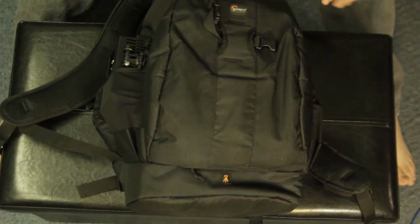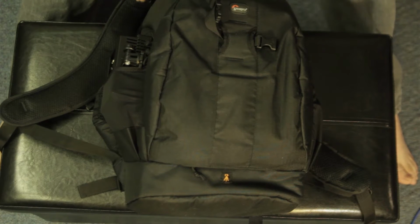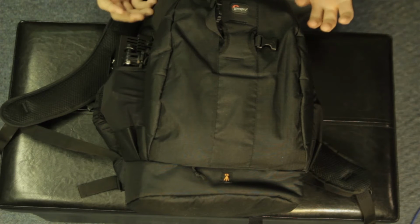So here it is. This is the Lowepro Flipside 400AW. Great bag, lots of room. The reason I chose this bag was because of just the sheer amount of space it had and the price. When you're looking for bigger bags, typically you're looking at a really expensive bag, over $100, $200, and even more. This bag I found on eBay for a little bit over $50, so really good deal, and I bought it, so I'm going to basically do a little bit of a tour here.